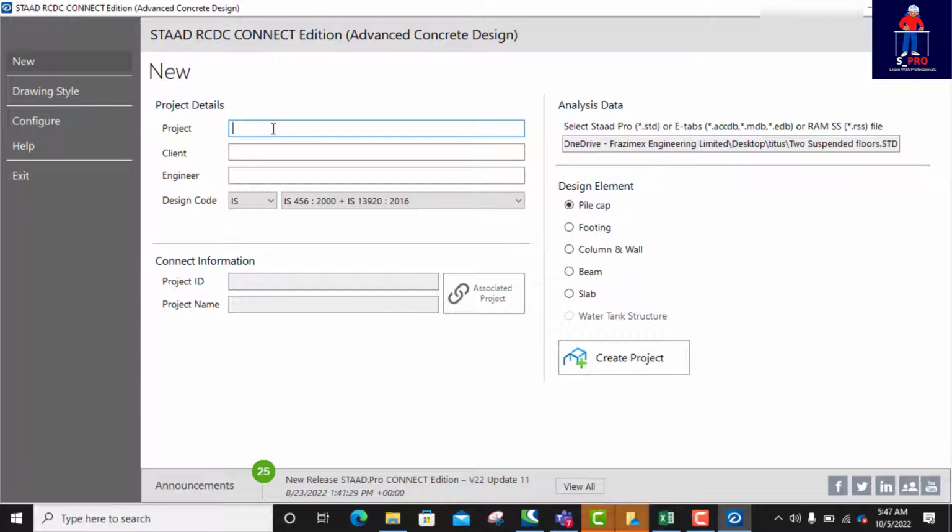So for me, I will just write project, 3 story.